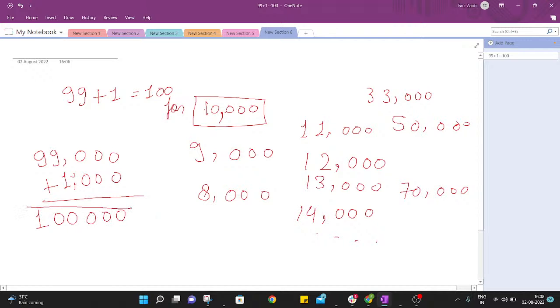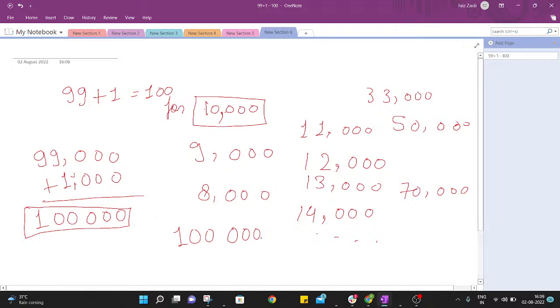Now it becomes really a thing for us to see where we should put a comma now. What do you think? So what do you think we should do now? Where should we put a comma in 100,000 or 1 lakh? Because in India we see numbers as lakhs and crores and millions as well. So we are going to learn both the ways of seeing numbers.